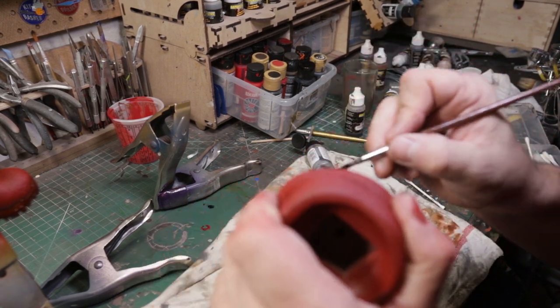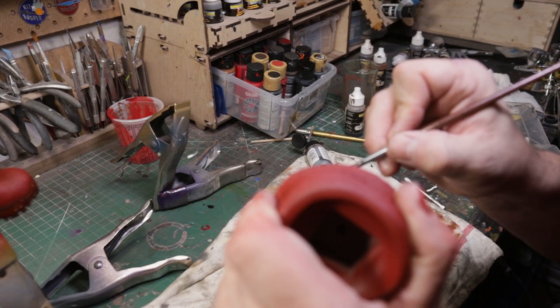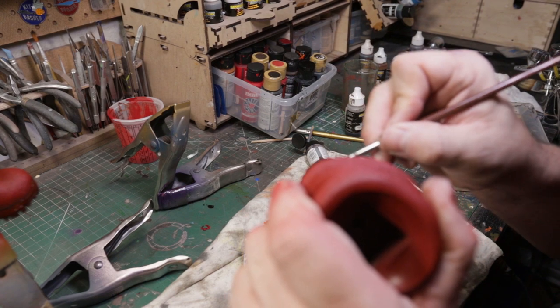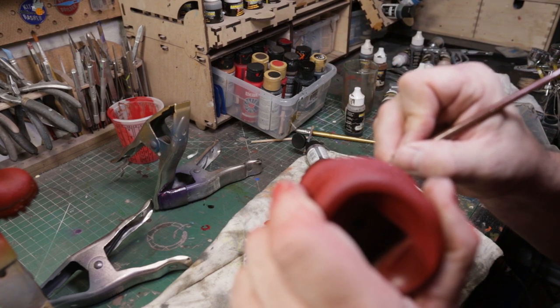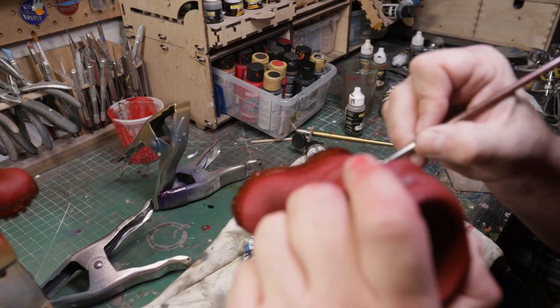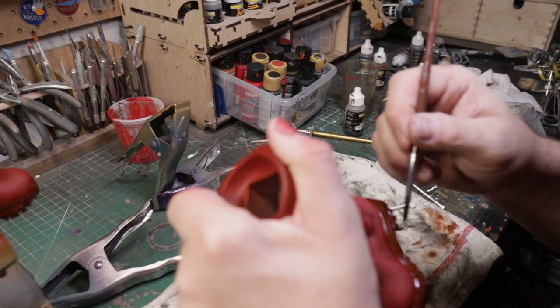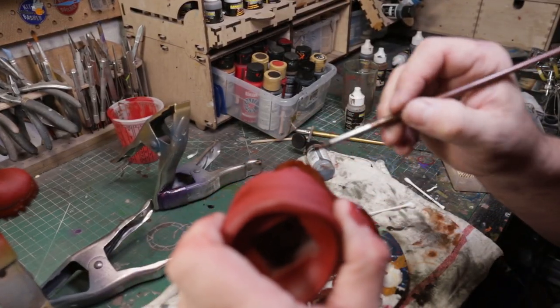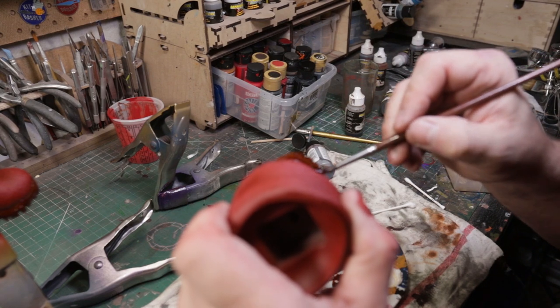It's still wet. It'll start to get sticky soon. Get through and smooth things out a little bit. Just light brush strokes. If I get a few little brush strokes and it's okay, it just adds to the effect.